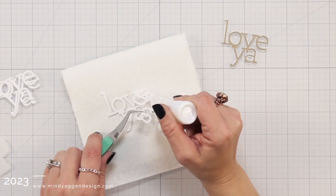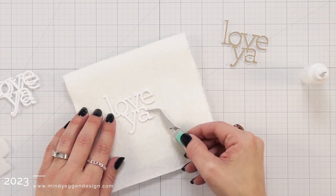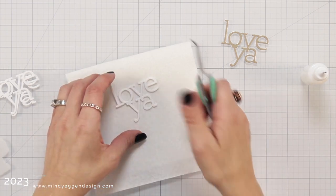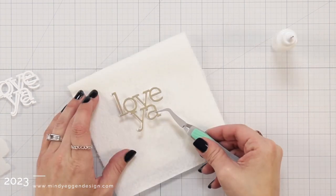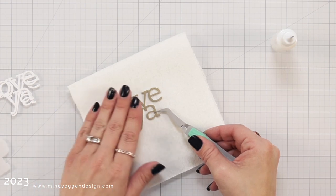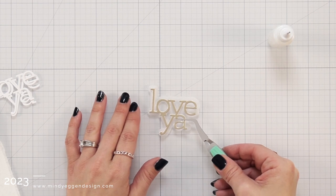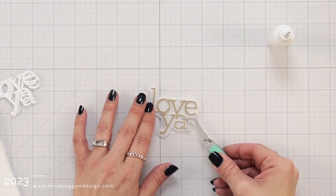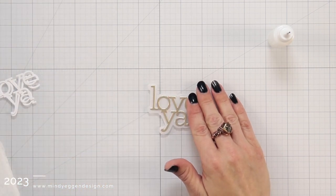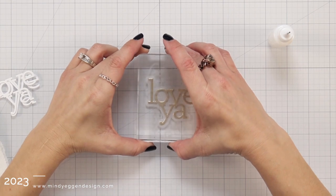I picked out two pieces that are going to go behind that Champagne cardstock, and I'm just layering that together using my liquid glue and tweezers. I like to do this over a paper towel so that if I do have any excess glue, the paper towel will catch it and hopefully not transfer so much to my fingertips. Then I placed this on top of that Vellum piece, and to make sure it's held down really well, I'm just going to take something heavy like a block and place that over the top and let it sit.